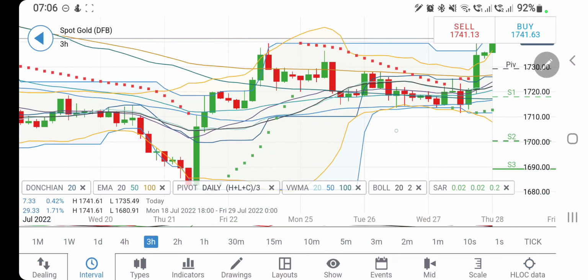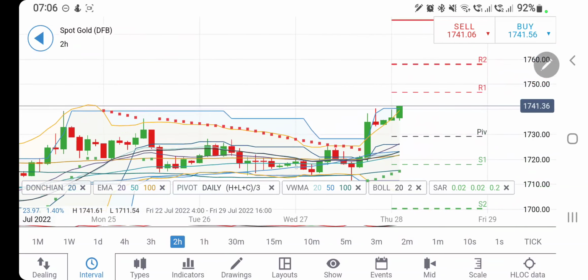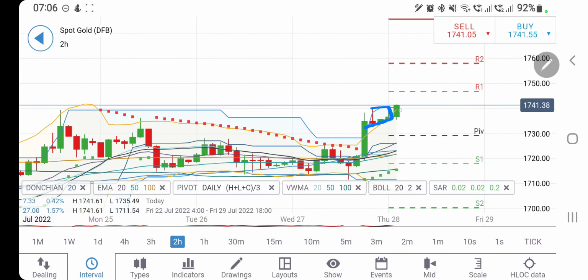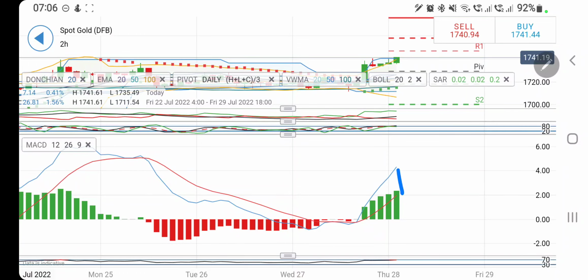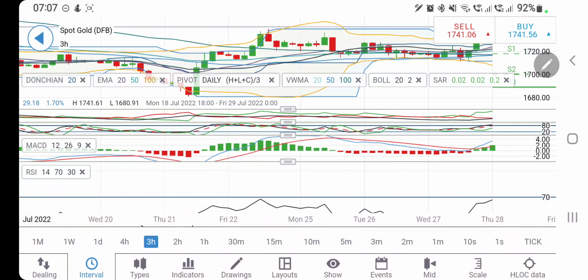Look at the 2-hour charts here. On the 2-hour charts also, it is trying to break out of the Bollinger Bands. By now you understand that if it breaks out of the Bollinger Bands, there is a possibility that it can get a pullback again on the downside, back within the bands. So it is trying to break and sustain above this. Possibly, after this consolidation of 3 candles, we can see an equally bullish move, which might be good enough to take it upwards towards 1746, 1750 levels, and beyond that is also possible. Remember, we can look forward to 1760. Directional movement is bullish. Stochastic is overbought. MACD is extremely wide, divergent and bullish here. RSI is near overbought.